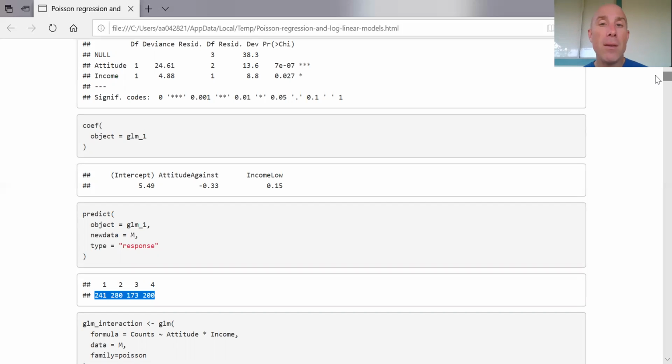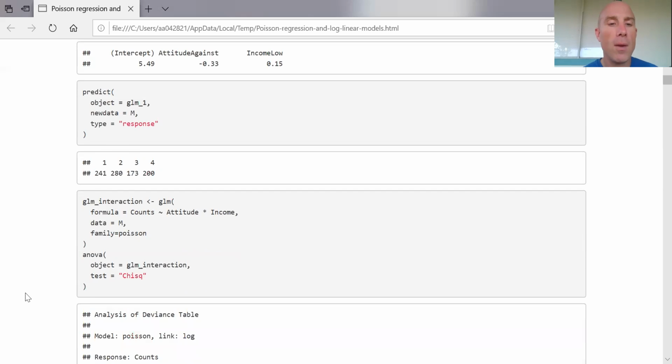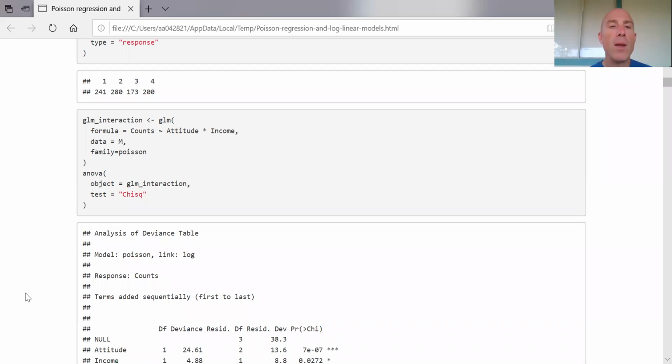How many parameters do I have in this model? I have the intercept, the coefficient of attitude against, and the coefficient for income low. I've got 3, yet I only have 4 observations for modeling. This is pretty highly fit. I'd have to have a lot of faith in my prior understanding of the situation to use this model.